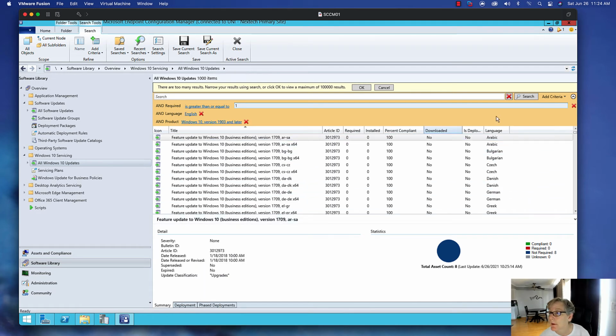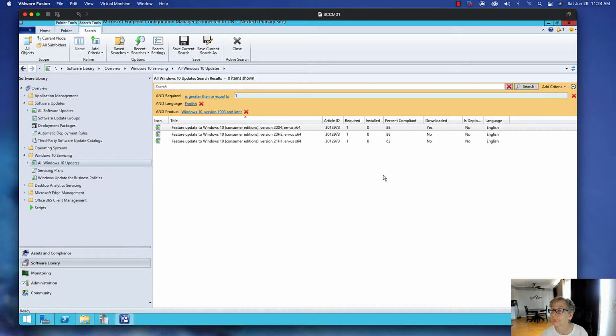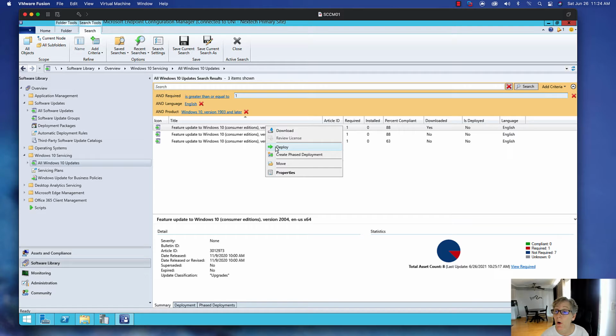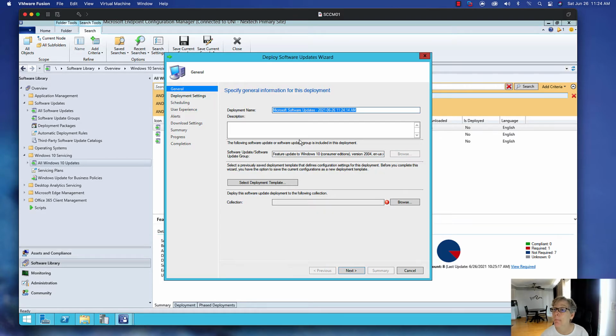Search. As you can see, it's downloaded, so it's not currently deployed. So now I'm going to deploy this. I'm going to go ahead and deploy. I'm going to call it Windows 10 Feature Update to 2004.